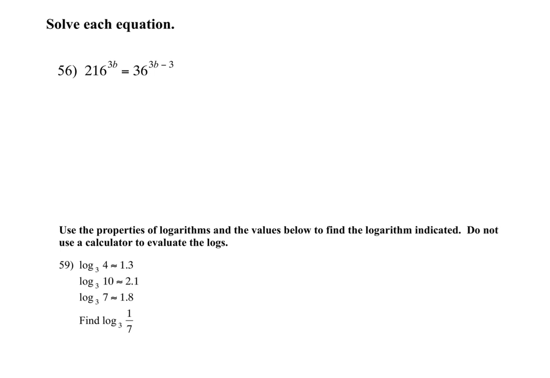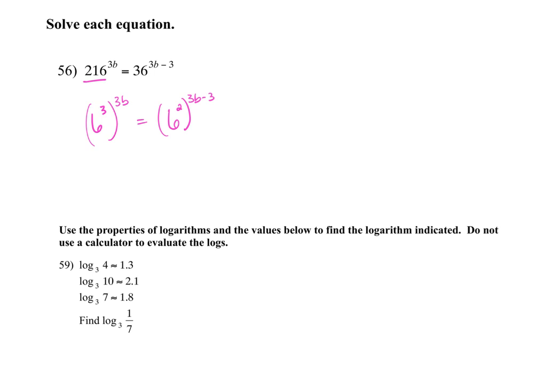All right, solving is going to be, at first, very much like you did earlier. You want to look for a common base. So these actually have a common base. 216 and 36 have a common base. Anybody know it? So I can rewrite 216 as 6 to what power? Yeah, to the 3rd power. So that's 6 cubed to the 3b, right? And how do I write 36? 6 to what power? Yeah, 2nd power.